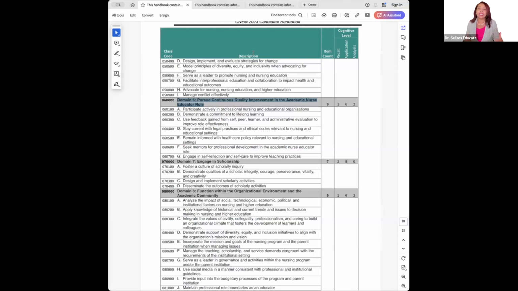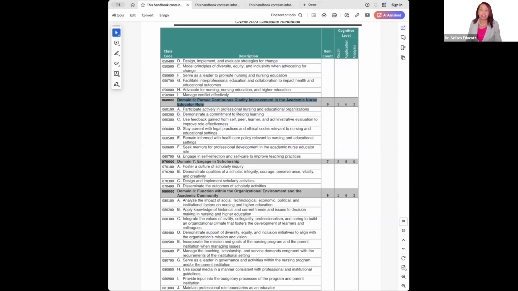We are more than 90% more likely to retain information when we have a chance to do two things: practice it, implement it, or apply it, and when we're able to actually teach it, in a reasonable time between when we learn about a skill or strategy and when we actually execute. This is going to also allow us to increase our likelihood to be successful on the CNE exam.